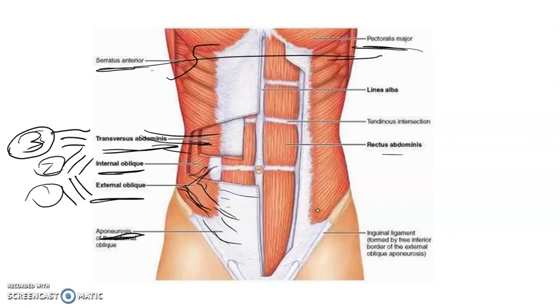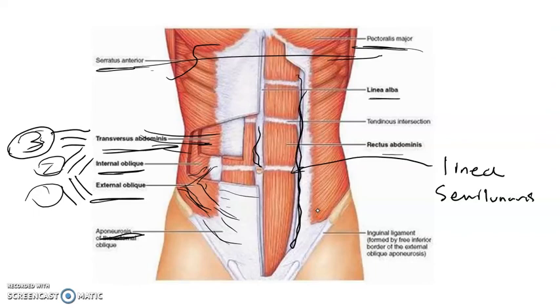fibrous tissue, and it connects to here, which is a white fibrous line called the linea alba, which literally translates to a white line. And here, it's not labeled on the diagram, but here is the linea semilunaris as well. That basically translates into semilunar line because it cuts here, and you see the linea alba, just this white line going in the middle.